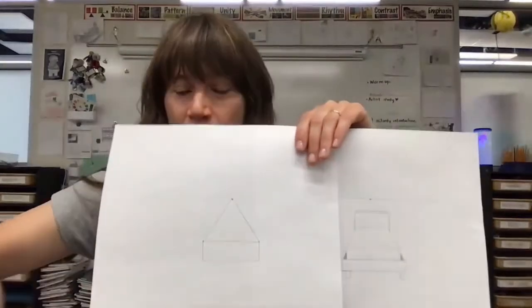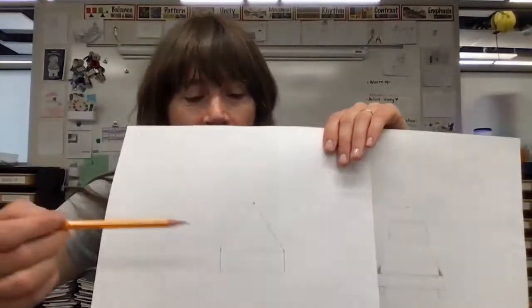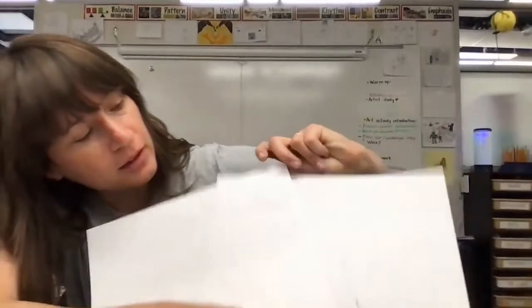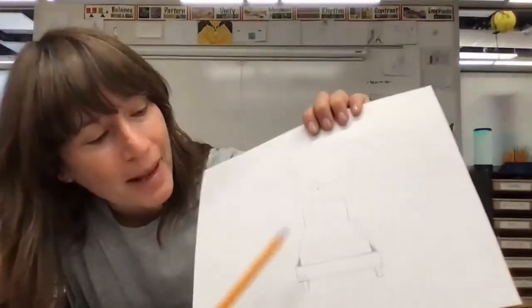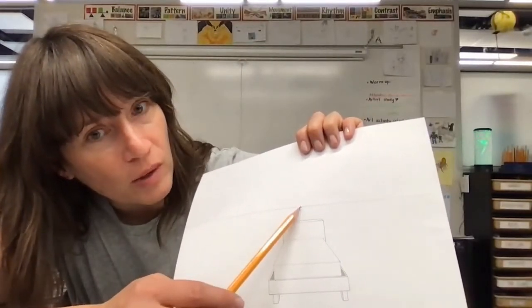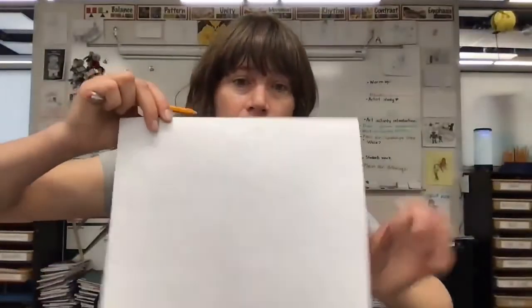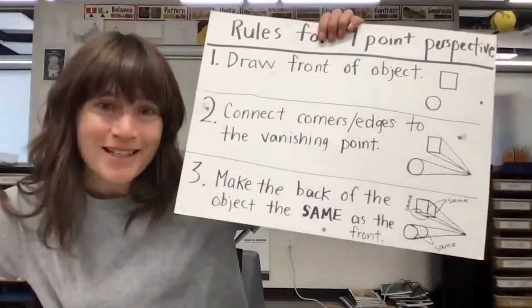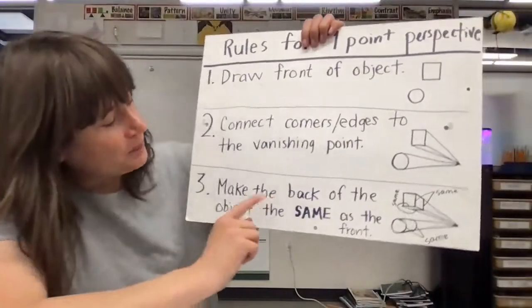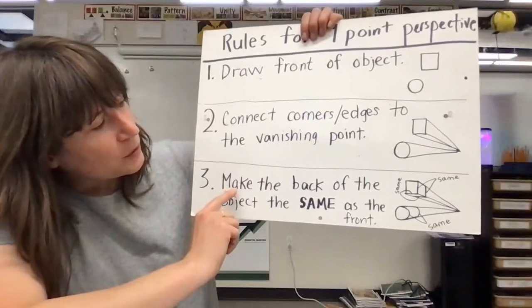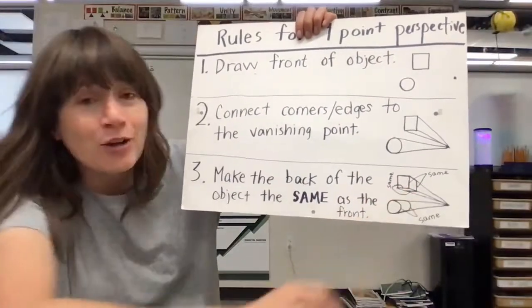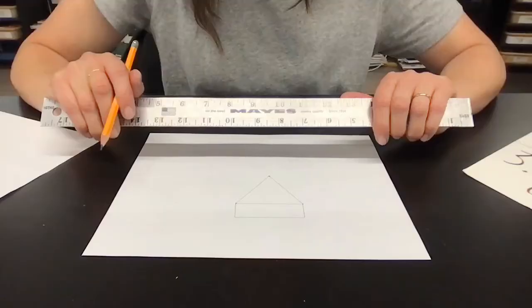So now we can see on the drawing that we're looking at to try to match, you can see that the mattress gets farther away, but that it stops here. It doesn't keep going all the way back to the horizon line. So we're going to need to do that on our drawing as well. So in order to do that, we're going to follow step 3. For step 3, what we do is we make the back parallel to the front.